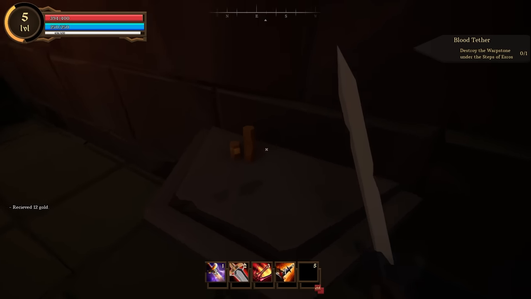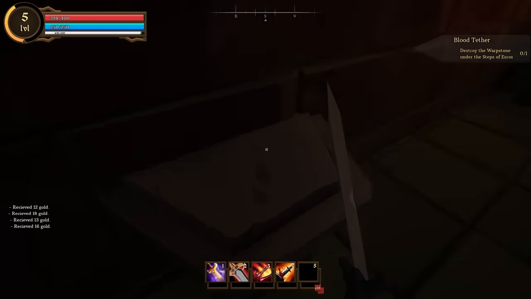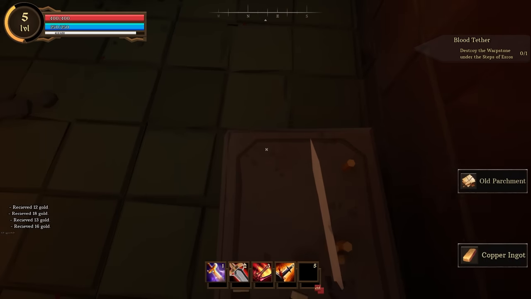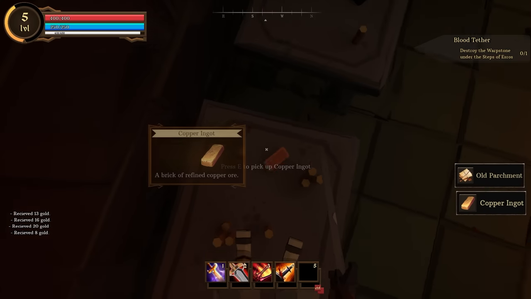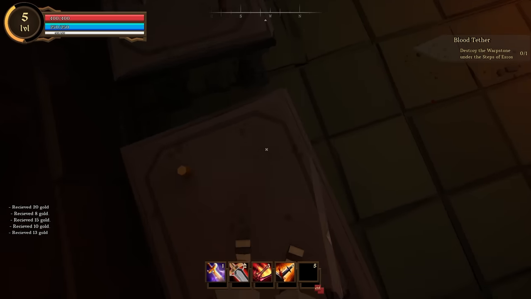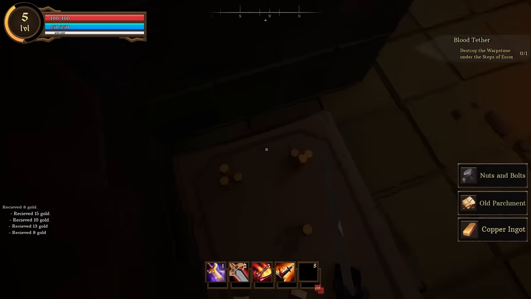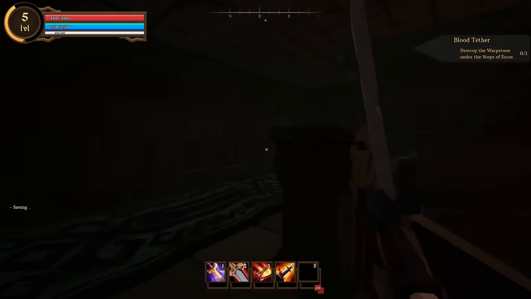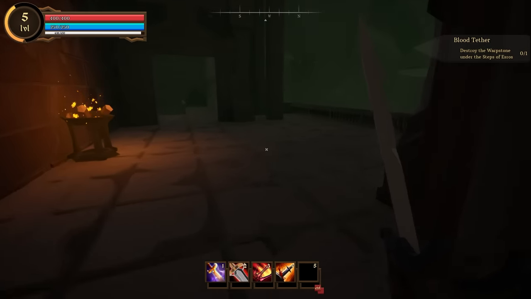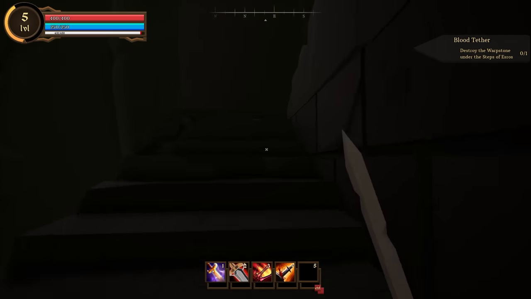Oh my goodness, look at all this gold. Give me all your gold. Oh, look at all the gold. That was a gold bar. Multiple gold bars. I'm just taking all this. We'll look at what it is later. Alright, what's up these stairs? What's going on up here? Oh, gotta keep going up.